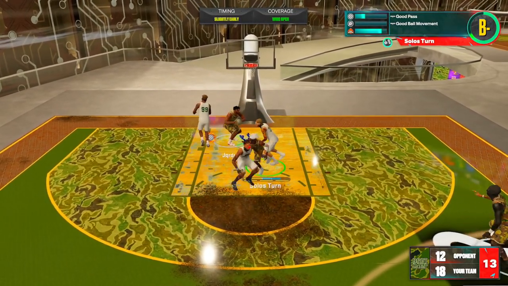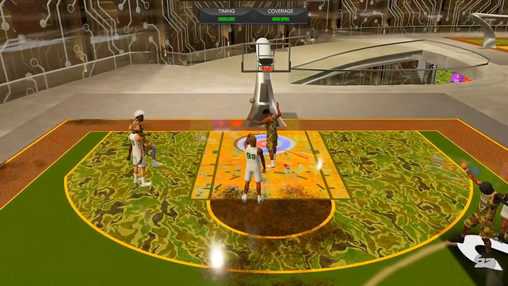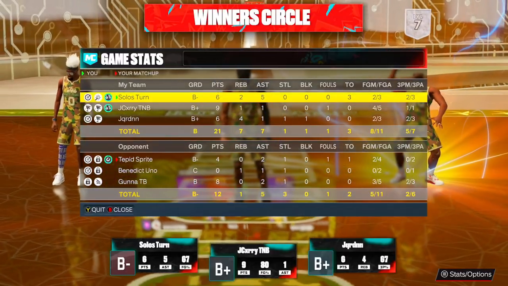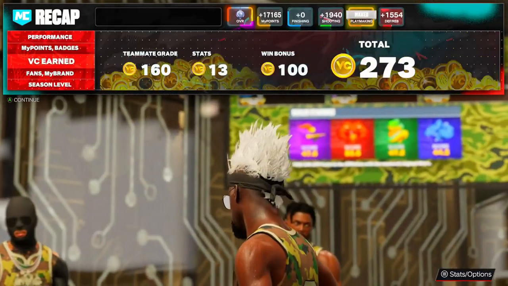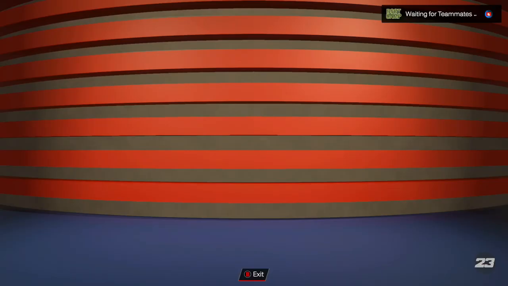Jay Curry's gonna miss the shot. Jordan with the board. Back out to Jay Curry for game. Green. 21-12. We win the game. 5 assists. This does not look like the best game, so I don't know how many MyPoints I'm gonna get right here. We get 17K. That's solid. That's solid. We got 5 assists. I don't know how many lobs. I'm gonna say about 4 that game.